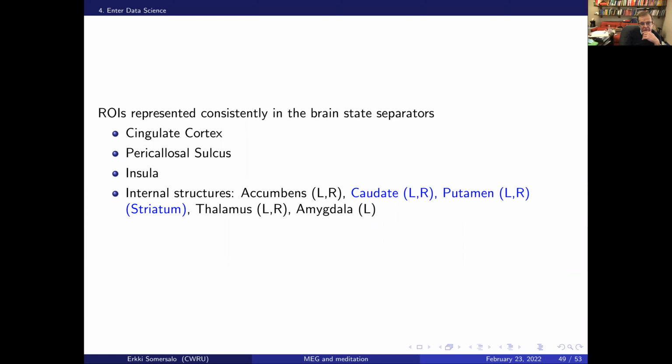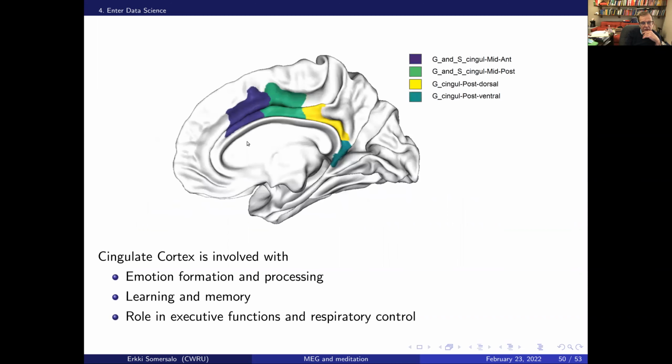So there's a really nice correspondence between what we found and what has been known before about the effect of meditation, when morphological changes in the brain of meditators have been looked at. People have analyzed this using MRI. They have taken an MRI picture of a person who is not meditating, and then the person comes back after a long meditation period, and you see that there are some morphological changes in the brain. It turns out that what we find is pretty much in line with that.